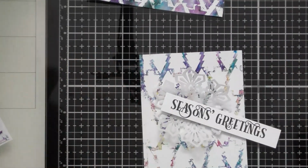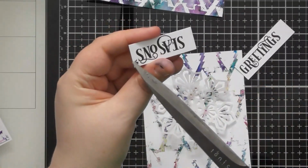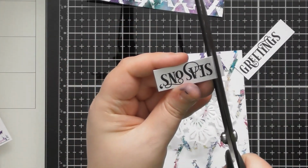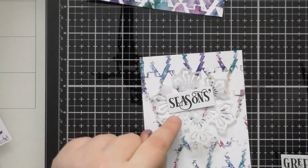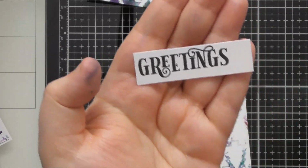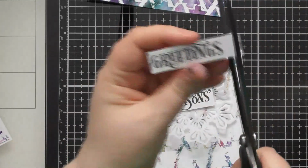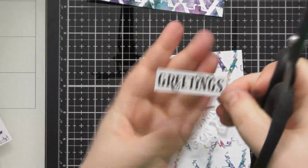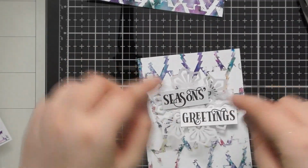So I'm going to take my long bladed pair of scissors and I'm going to snip Seasons and Greetings apart from each other, and then to mirror how much room I've left here, I'm going to cut this one to the same width. And then because when we were cutting this out, we were actually going for the width of the S to be our width of our rectangle, we now have Greetings, but it has slightly more white card along the bottom. So you could put this back into your trimmer, but I always end up nudging it and then it goes wonky. So I'm just going to use my long bladed scissors to cut along there, and then I'm going to snip again at the end just to make it a lovely little rectangle. And then we can use both of these on here like this.